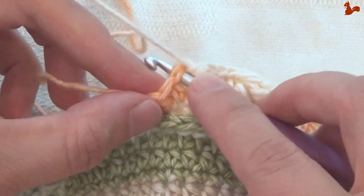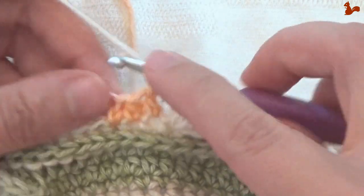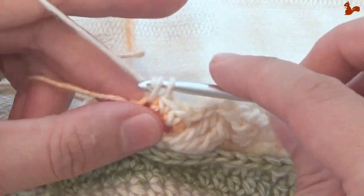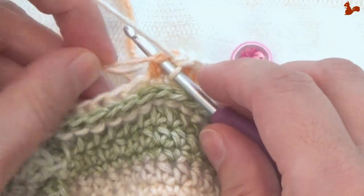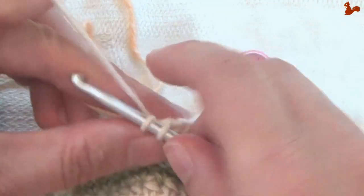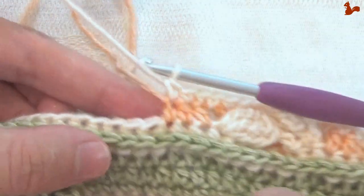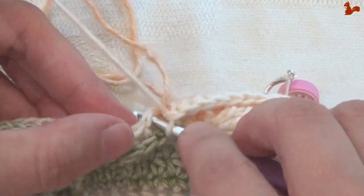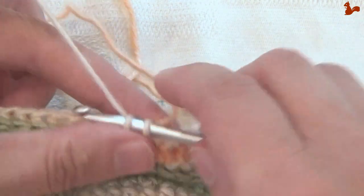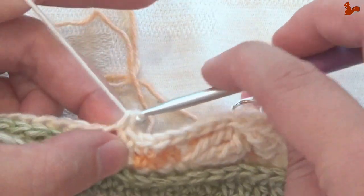And this first one can be a little tricky. That's one, two, and here's the last one. You see, I'm just holding onto that yarn tail because that makes it easier for me to get into the stitch. It's three. And now come back down to these two stitches. I'll work a double crochet, one and two.